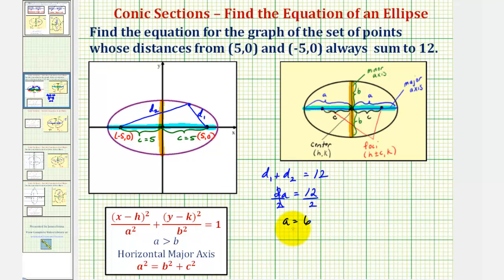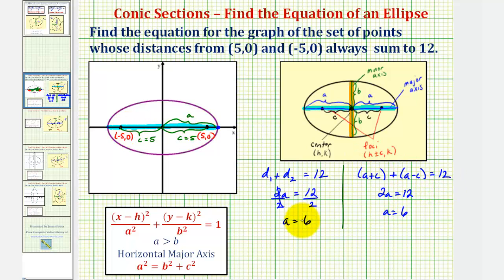So we still have to find b, but before we find b, let's try to explain why the sum of the distances would always be 2a. Instead of selecting this point here, let's say we selected the point to be one endpoint of the major axis, or here. Well, we know from our notes that this distance here, from the center to one endpoint, is equal to a. So notice how the distance from this point to this focus here would be a plus c. So we'd have the quantity a plus c, plus the distance to this focus, which would be this long length a minus this length c. So plus the quantity a minus c must be equal to 12. Notice how here we have c plus negative c, which would be 0, giving us 2a equals 12, or a equals 6. So it is always true, the sum of these two distances is always equal to 2a.